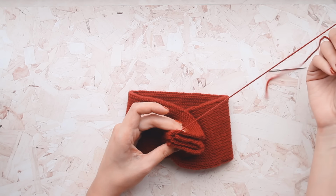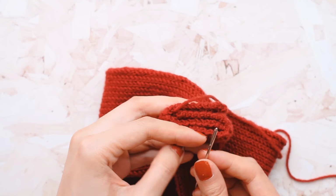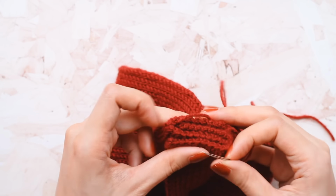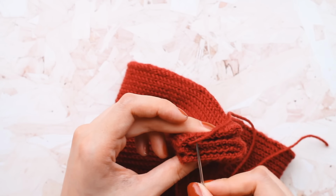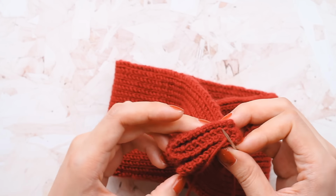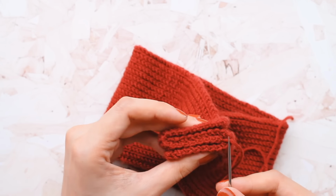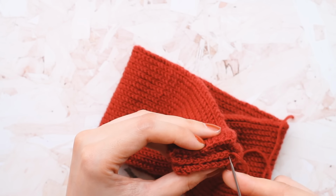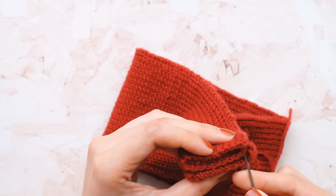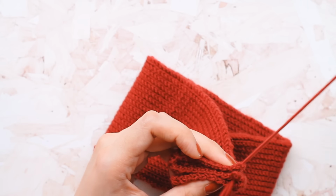Then we are going to seam them with this strand of yarn. Now I'm going to take out my tapestry needle. I'm just going to thread it up with that long strand of yarn. So now we're going to seam all four of these layers together using a stitch called backstitch. All right, so I'm just going to turn it around so it's a little bit easier for me. And what we're going to do is just use our needle to pierce into all four layers. So here we go. I'm just going to go into these layers right at the edge here.